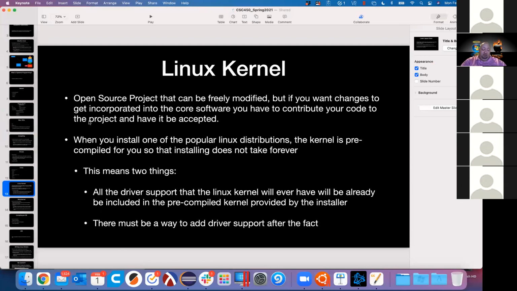We talked a little bit last time about Gentoo Linux, how it might take a couple of days to compile the kernel once you got through all the errors. So imagine if you were writing some addendum to the operating system, like bringing in a driver for something, and you had to add it to the kernel and then recompile the entire kernel. You might have a non-functional operating system for multiple days until you finish debugging it.